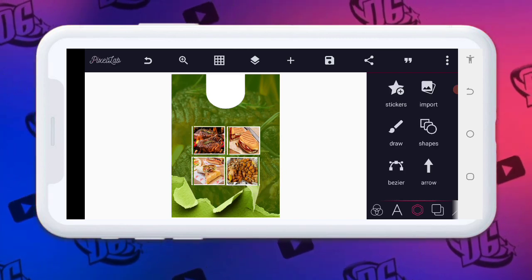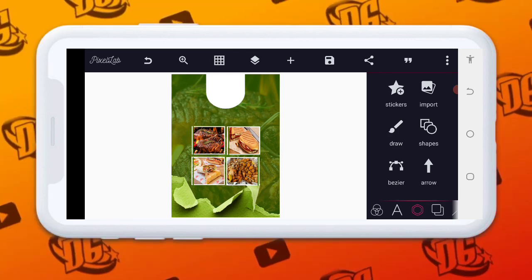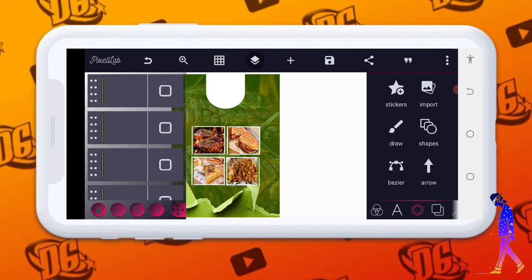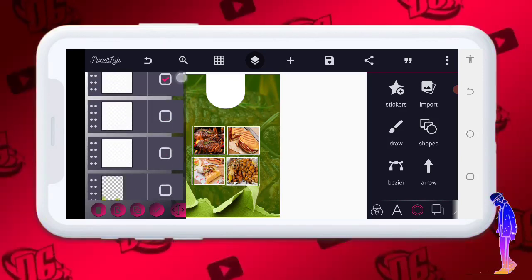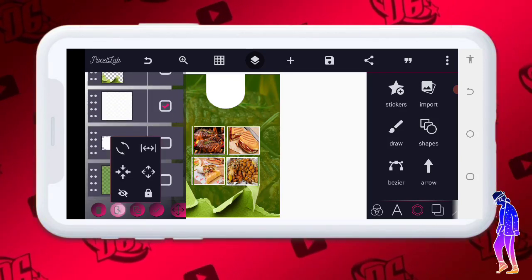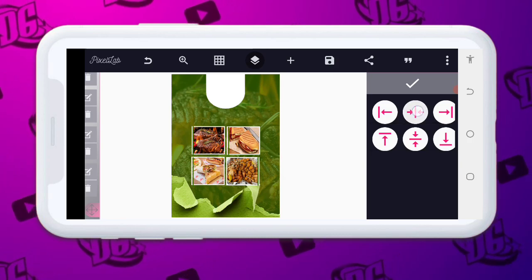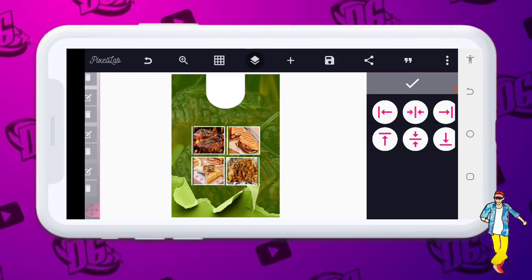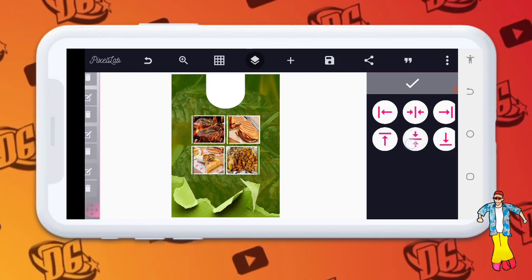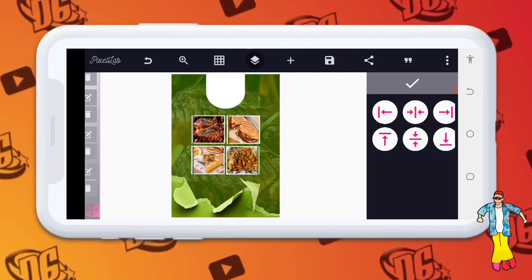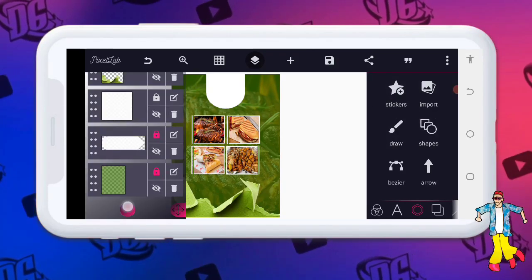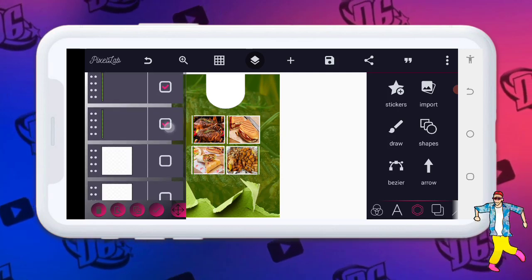So now we have everything being set, as you can see. So we need to centralize it. So we merge everything one after the other. Then merge this. Then we click on this and centralize it. It has to be centralized. It's already centralized. So let's look at it. So you see everything is already plugged. So the next thing we would need to do, we have to still move it down.